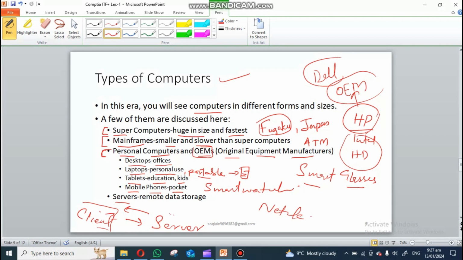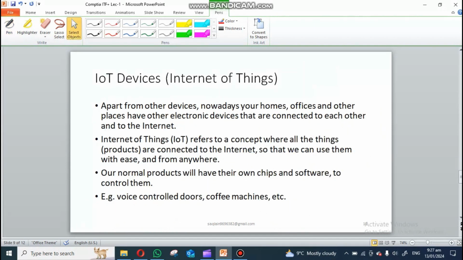So mostly the concept of a server arises when we are in a networking environment, when we are discussing communication. So we can say that we can store our data on a remote server. We have been hearing about servers, like the server of Facebook is down or it's getting slow and all. We will be discussing this term in the following classes too. So these were the types of computer.